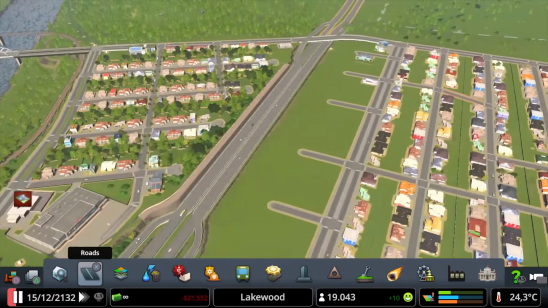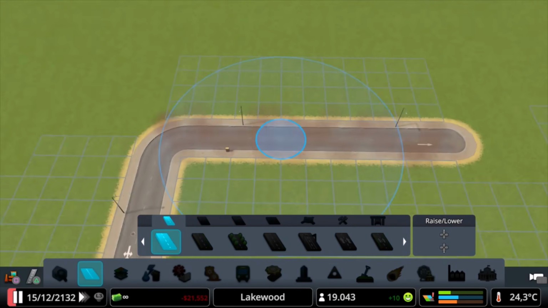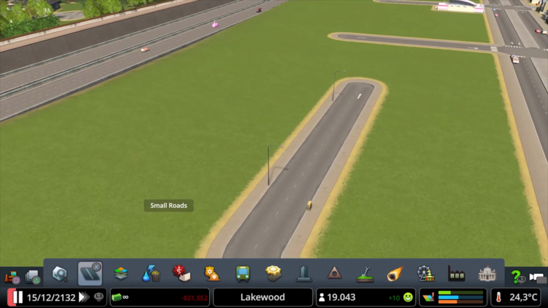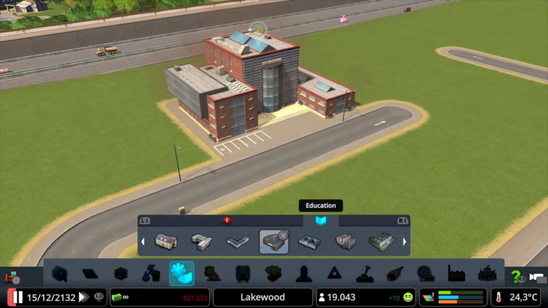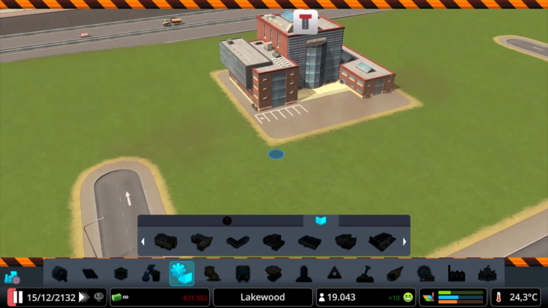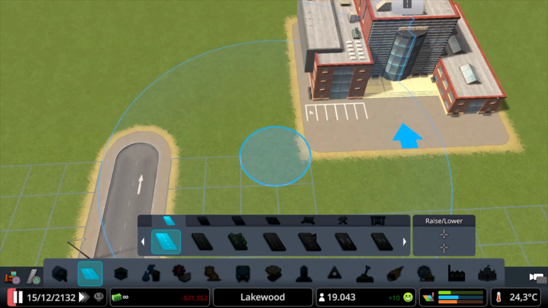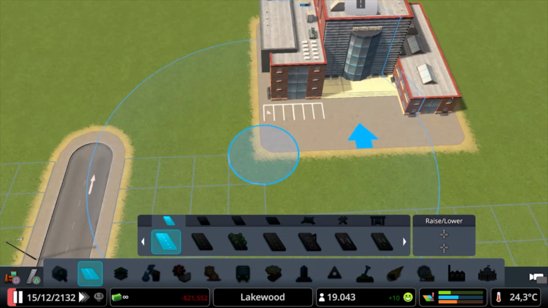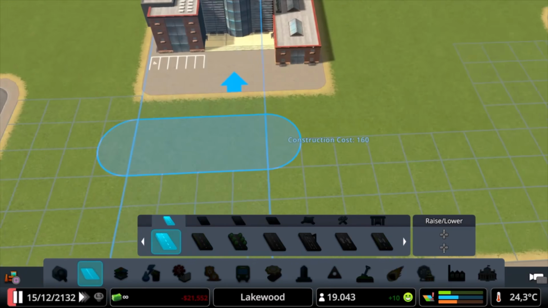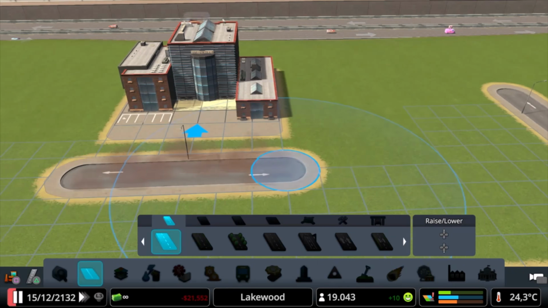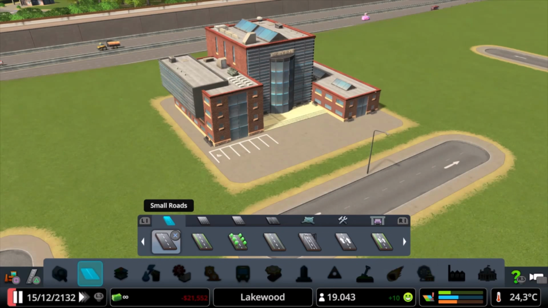I can show you what I mean here. As I did before, I just drag a road right here, and then I place a building down, in this case a school. Now the spot of the street was here before. And I go not just 1 but 2 units down and drag this street down here, and it's still connected to the school.